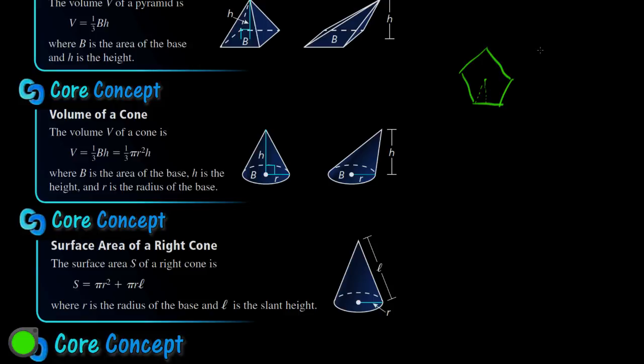So for the area of a pentagon, you end up needing to know this distance, which is called the apothem, which is from the center to the midpoint of an edge, and you need to be able to calculate the perimeter of the pentagon, right? So the perimeter would be the sum of all those sides. Also, we're assuming this is a regular pentagon, and so the area of a pentagon is equal to 1/2 the apothem, that distance, multiplied by the perimeter.